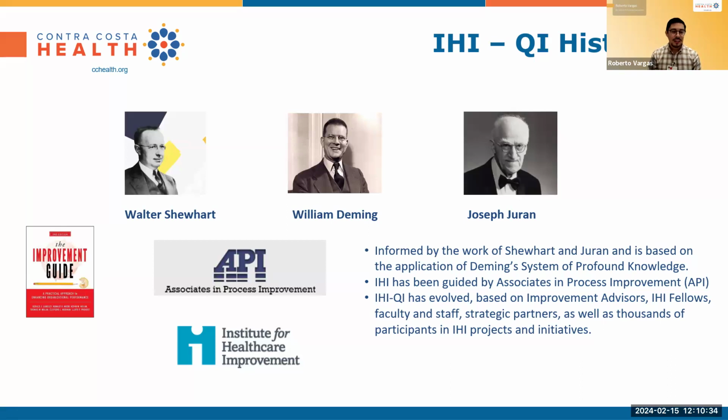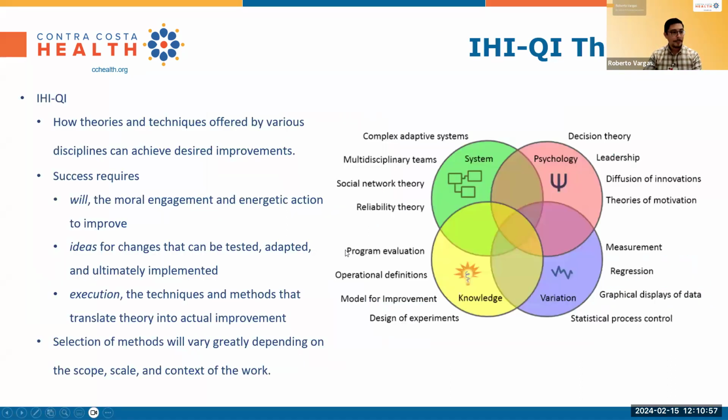All right, and then outside of that, IHI has a large network of improvement advisors and IHI fellows and other strategic partners that have influenced IHI's work over time. And so IHI has definitely continued to evolve in how they perform QI. And I'll share next more in detail what that looks like. All right, lots of words here, so I'll definitely work our way around this slide.